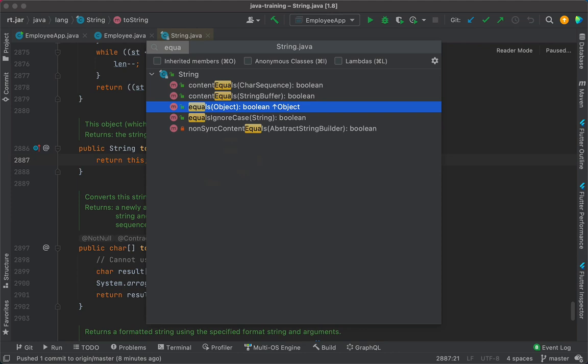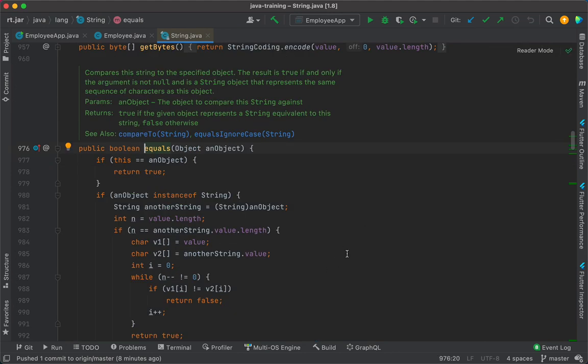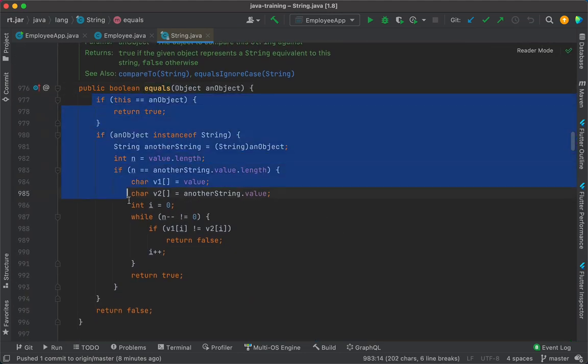So you see this equals function here. Can you see this equals function here? And they have written the logic. They check character by character, byte by byte, whether it is equal or not. And if it finds that it is not equal, then it returns false. Or else if each and every one of those characters is matching, then in that case they return true. Take a look.